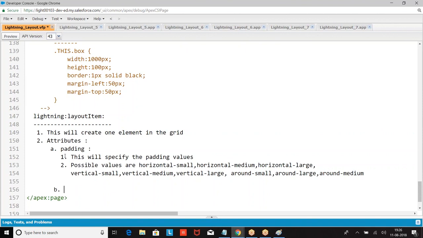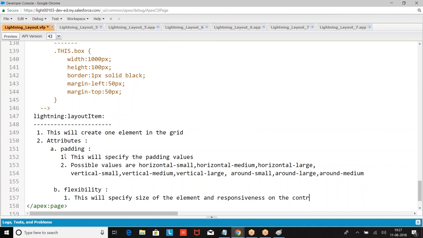We had next flexibility. This will specify size of the responsiveness. What are the possible values?